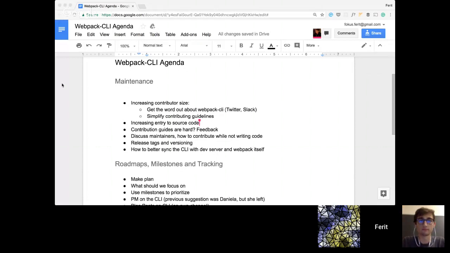Yeah, I would agree on that. I think we touched on the second point as well. I would also say let's change this to be part of the contributing guidelines, increasing entry to the source code. I have to recheck that, but I remember that it's quite long. Maybe we should really, like you said, simplify. So maybe we should ask people for feedback on what others think, even from the Webpack Slack chat channel or something, or I don't know.